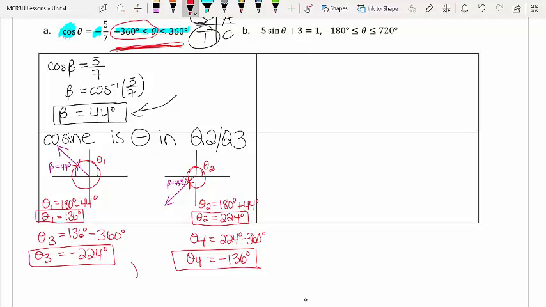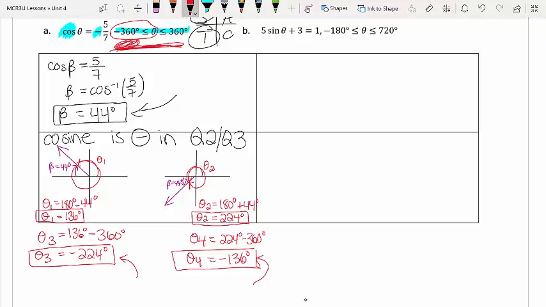Technically, you'd want to subtract 360 now from these to see if you could get a fifth and sixth value of theta. But I think you're going to be able to know in your head that if you subtract 360 from both those angles, you get a number less than negative 360. So you're out of the domain, and those would not be part of the answers. So there are 4 values of theta that satisfy this equation.